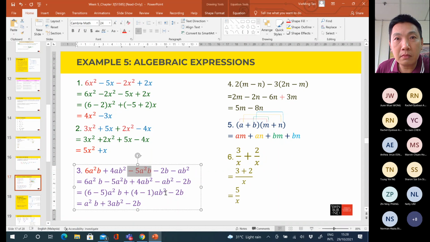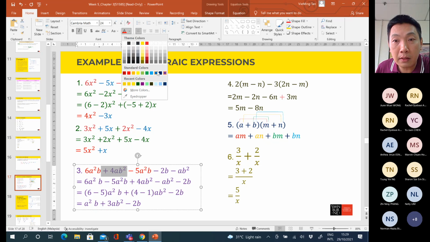This one minus 2b power 1. This is b power 1. This one has a power 2. So different species. So this negative 2b cannot combine with these two red color terms, because this term doesn't have a power 2. So different animal, different fruit. Cannot combine. Next one. This one is a power 1, b power 2. Any like term is a power 1, b power 2. Yes, this one. Same species. Combine. I use maybe blue color.